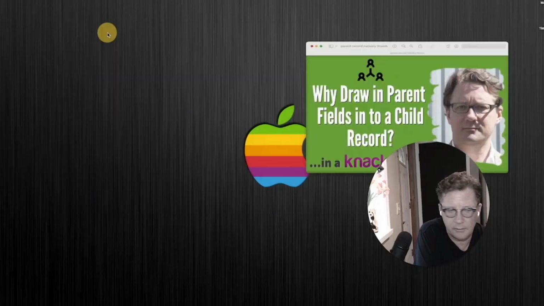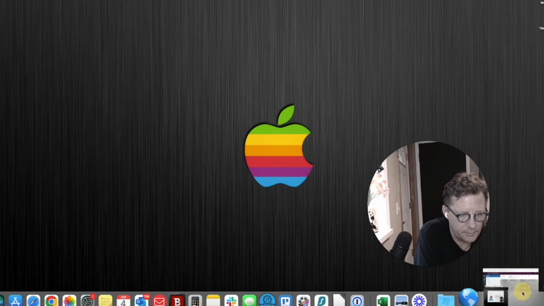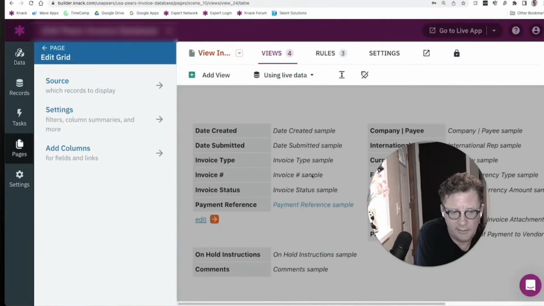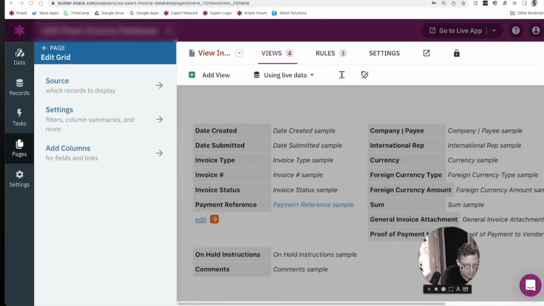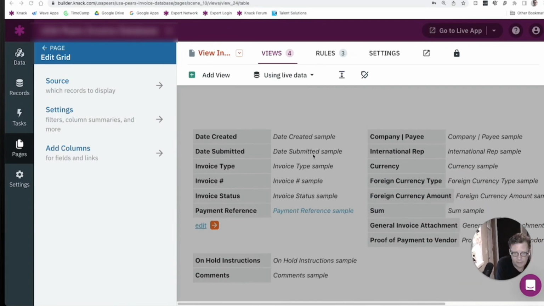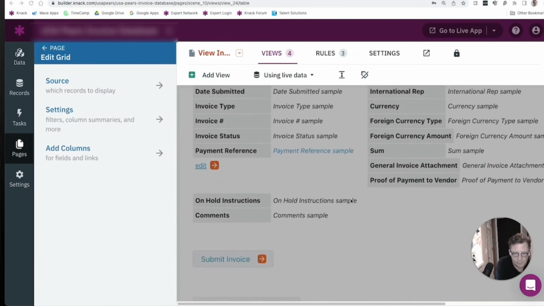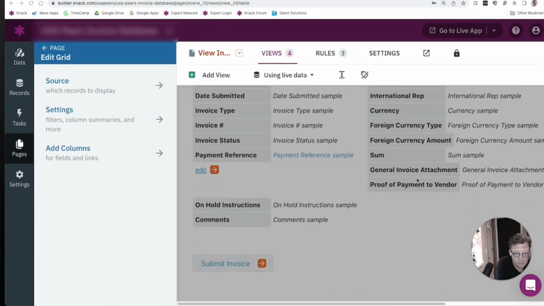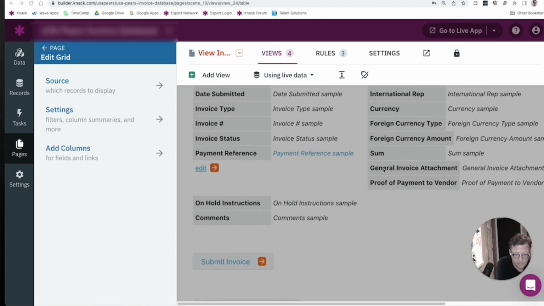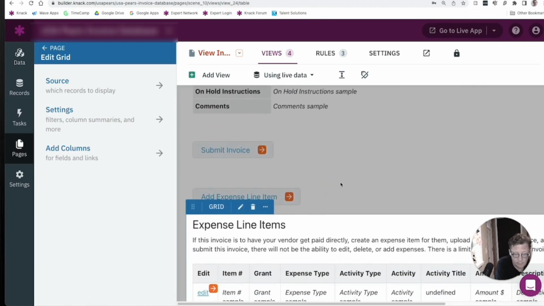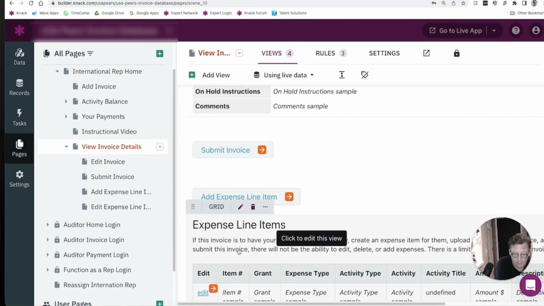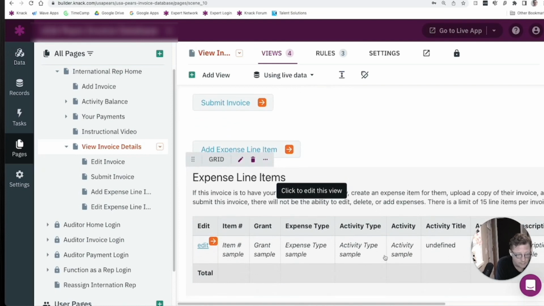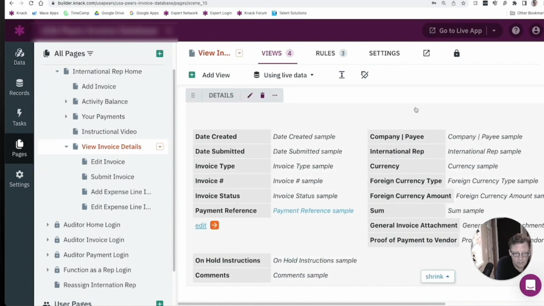Okay, here's the lowdown. Let's get this started. I'm just going to talk about some examples. What you're looking at here, let me make myself smaller. It's the back end, but it's an invoicing system. So here up top, we have information about the invoice. And if you know anything about invoices, I have a video on that too. What you're going to do is to an invoice, you're going to add a line item. And then each of these are expense items, and the expense is billed against something. But I'm going to give you an example here.